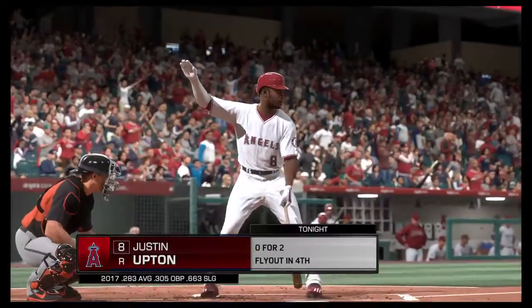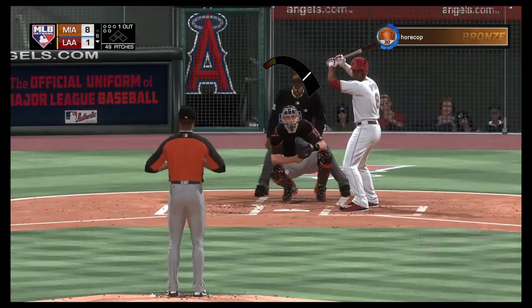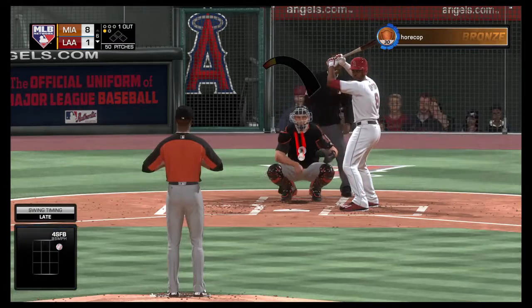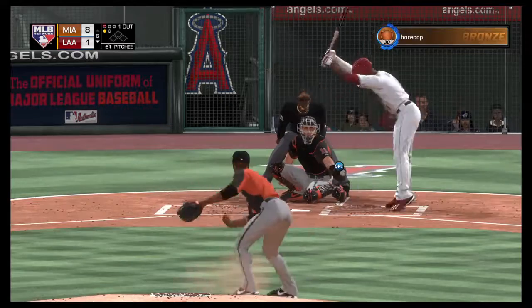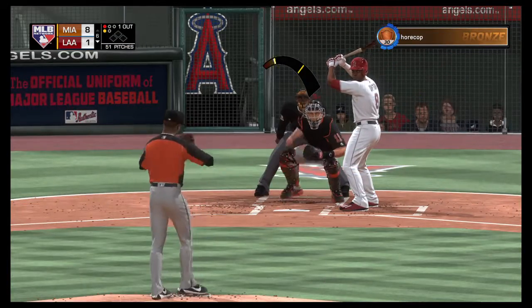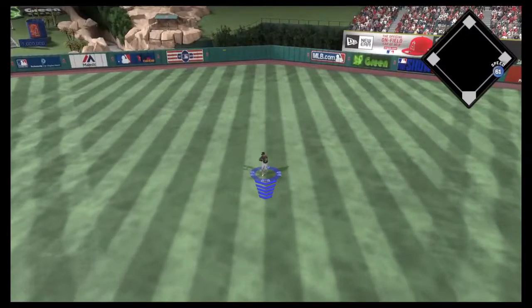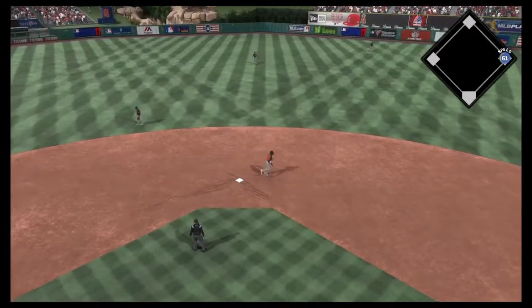Striding in, Justin Upton. He's 0 for 2 thus far in this one. First pitch on its way to Upton. Swing and a miss on a ball that jammed him. 0-1's the count. Boys, we see the pitch count. It's hard to remember the last time we saw a guy pitch this efficiently. 1-1. Yeah, Matt, it's incredible to watch him go after guys. He's forcing a lot of early contact, and they haven't done a whole lot with the balls they put in play against him. And that'll find its way into center field for a 1-out hit.